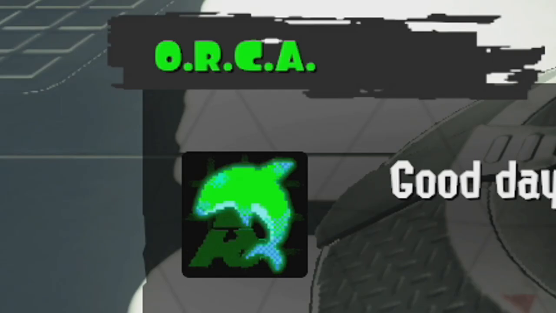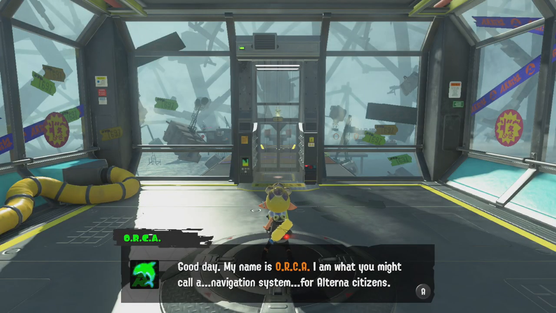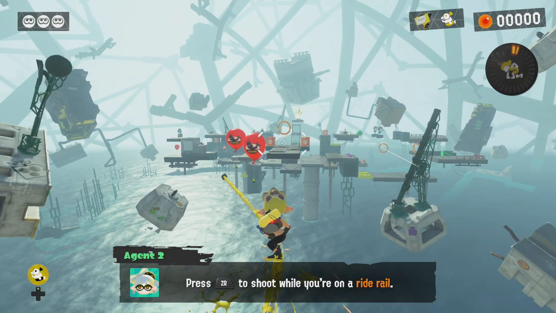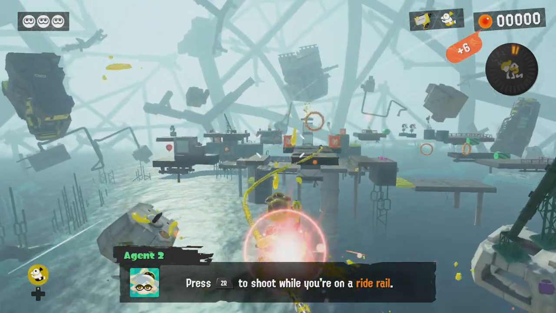Is that the Splatfest printer? What's being printed? Was it Orca? Was Orca being printed? All right, let's go. First level of Alterna. Woo! Aw, this is a cool looking view. I love this so much.